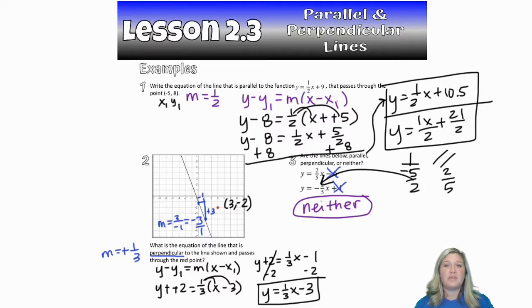So just a big key thing here is that I want you to remember that you need to look at the slopes of the lines. Nothing else matters. And then for point slope form, just storing that back in your mind, it's y minus y1 is equal to m, the slope, times, open parentheses, x minus x1. So the y1 and the x1 are where you put your points. Remember that minus a negative is going to end up being a positive. So all those helpful hints will help you be able to create the equation of the line that's parallel or perpendicular to another line passing through a specific point.